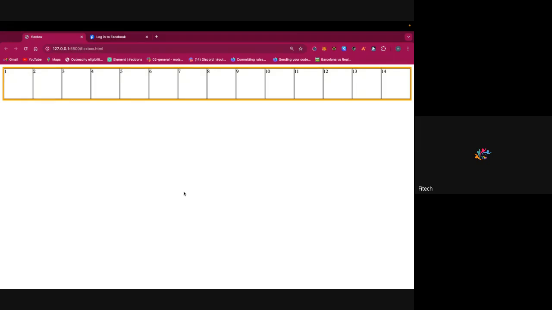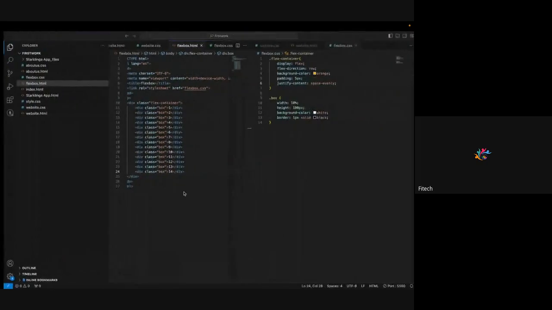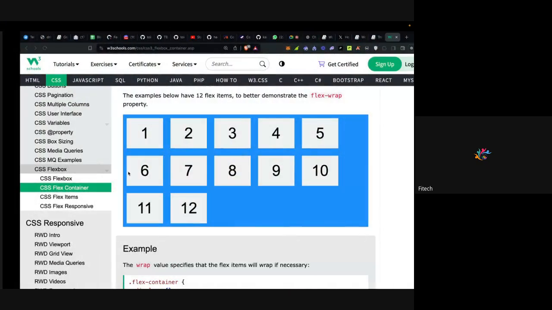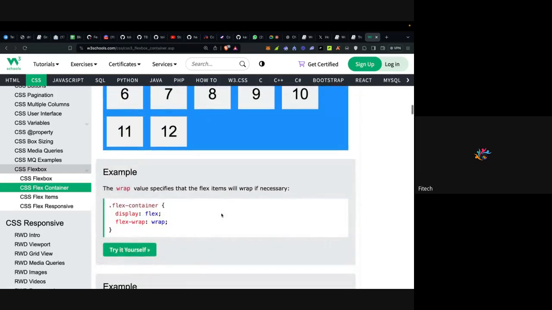So let's try to wrap this. And then I gave the size to like 10%. So let's try to wrap this with space evenly, and then let's go back to W3Schools and let's see the wrap.